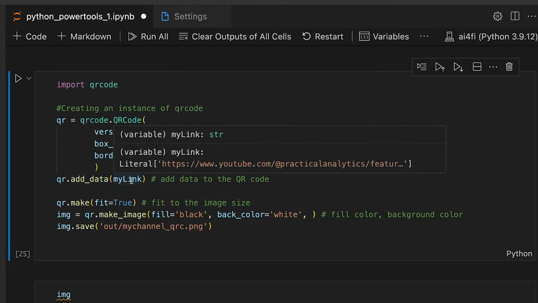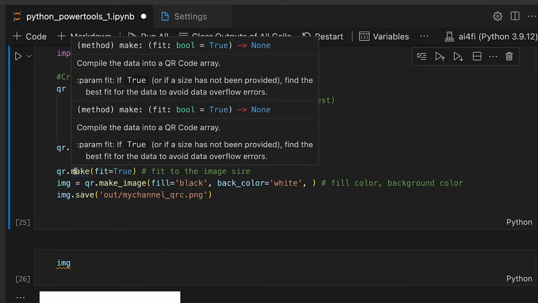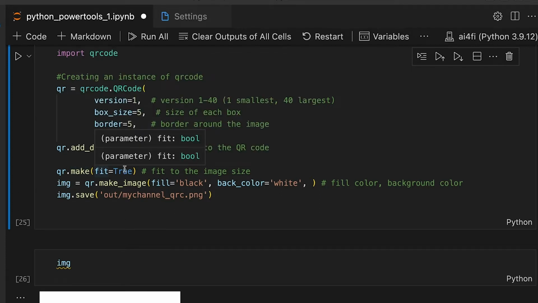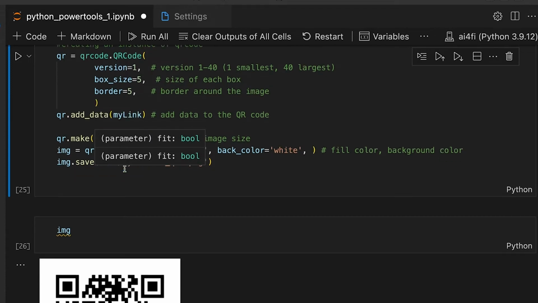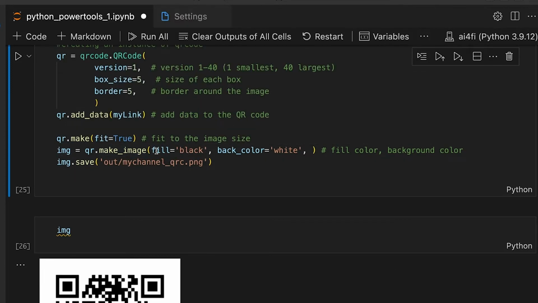After that, we add a hyperlink to this. Then we use the function make with fit equal to true to fit the image to the size. And finally, we make this image, and we set the fill color and the back color. In this case, I put black and white for a better contrast.